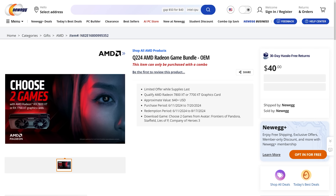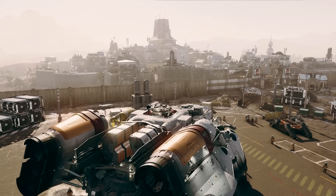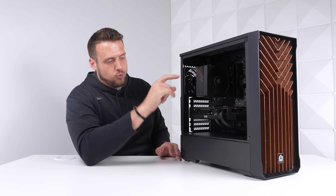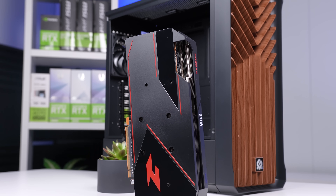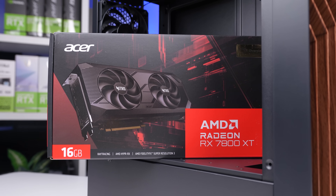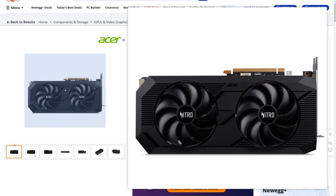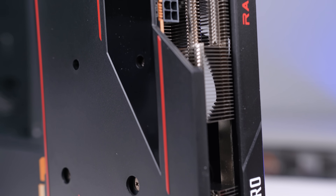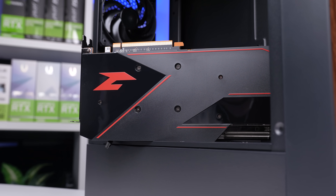Plus, if you shop on Newegg right now, some of their AMD GPUs like this one come with not one but two free games. You actually get to choose between Avatar, Starfield, Lies of P, and Company of Heroes 3 — so if you're already going to buy one or two of those games, that's some pretty crazy extra value. One more thing about this GPU: the red lines and accent pieces definitely caught me off guard — I was slacking in my research on this one. This is irrelevant to somebody that truly goes for the no-aesthetics, all-performance mindset, but I originally thought this was just going to be an all-black GPU. If you scroll through the pictures on Newegg, you'll see the red accent pieces, and for a woodgrain and black build, that's definitely not something I want. It was a mistake on my part, but we're at least staying true to the pure performance mindset — this was simply the cheapest 7800 XT on the market when I was purchasing it.